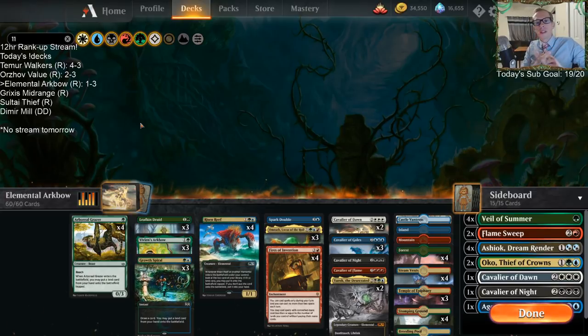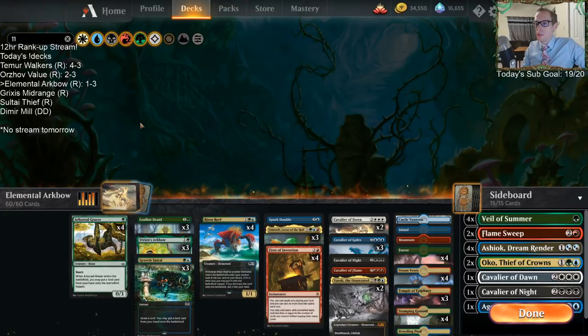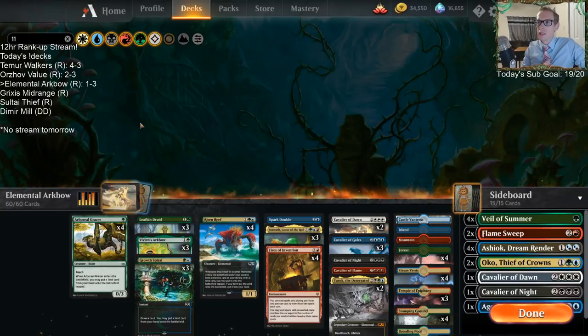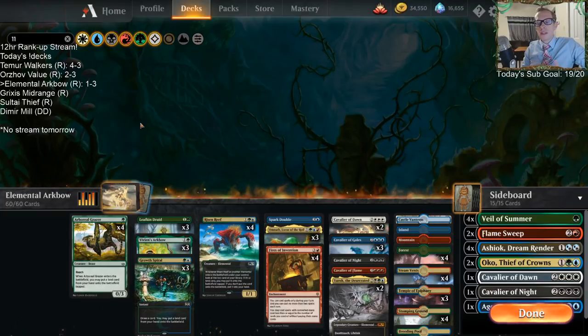But this deck definitely felt a lot better than last time with the growth spirals in there. But it's still a little on the weak side. Oko is really hard to beat. And in a lot of those games, we weren't having Risen Reef in play. This deck is so much better whenever you can have Risen Reef and then start playing Cavaliers after Risen Reef. And as we saw there, that just didn't happen hardly at all for us. But anyway, that's Elemental Arkbow.